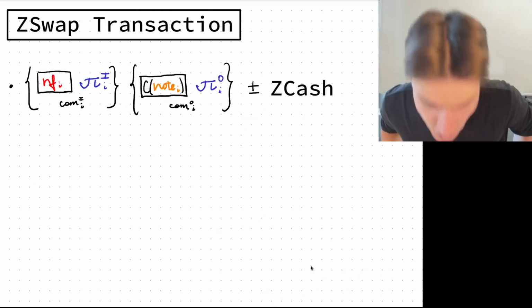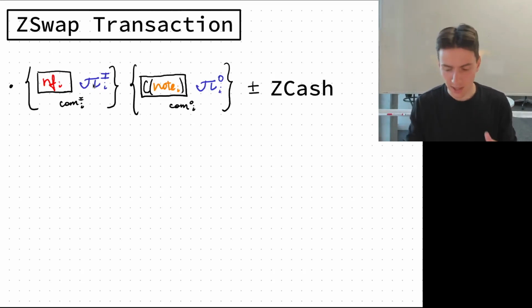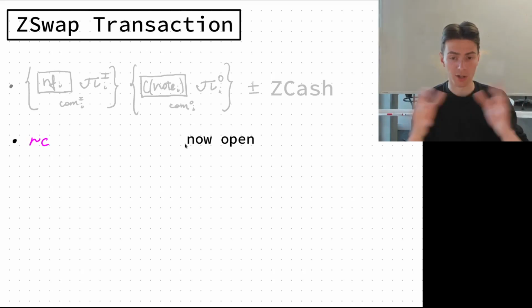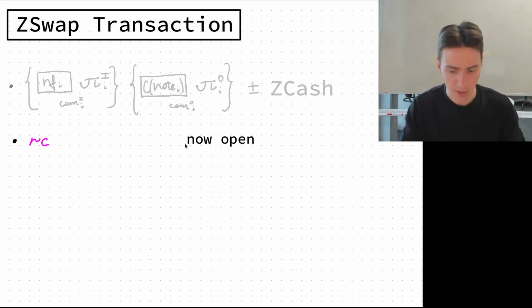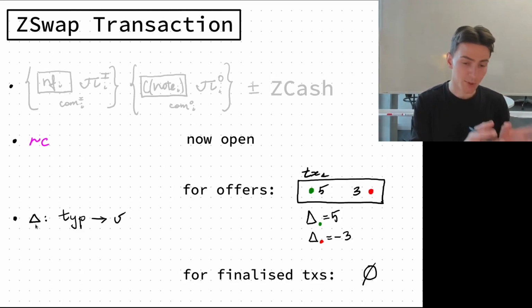The ZSwap transaction comprises the basic bits: nullifiers, commitments to the output nodes, zero-knowledge proofs, and vector Pedersen commitments. But these vector commitments and circuits are very much like in Zcash, so we ignore them for now. This is not very interesting. What is interesting is this open randomness, which allows us to merge but not split things. And then we have this imbalance per type. Imbalance per type is just an open set that maps types to the imbalance.